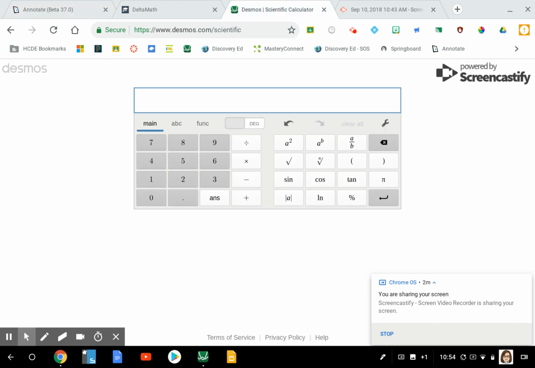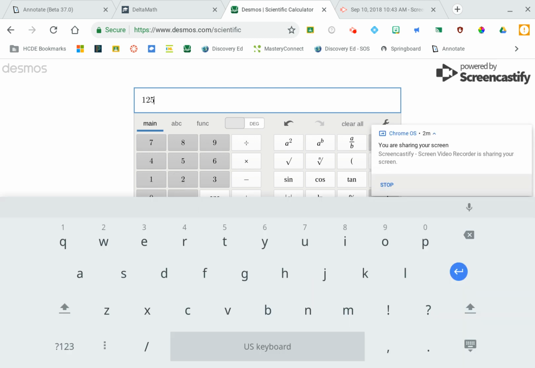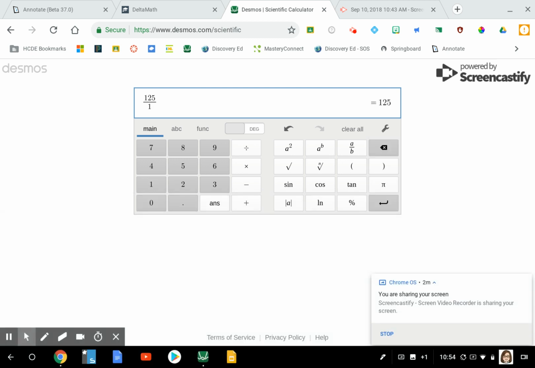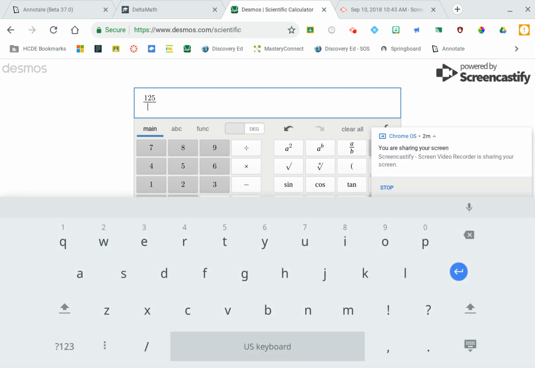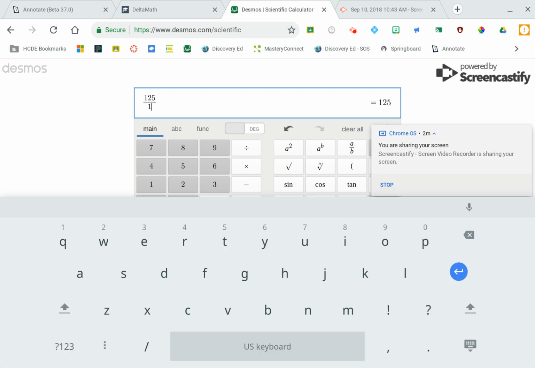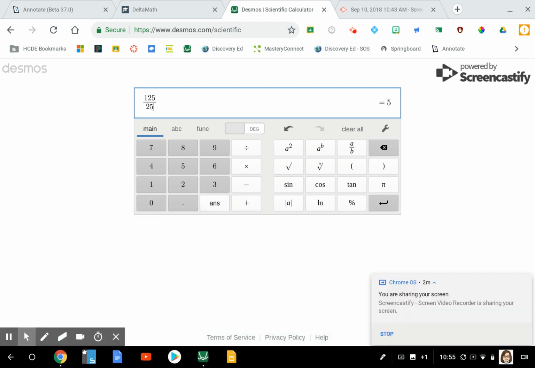So if you're struggling with factors, then what I want you to do is take the number, so like 125, and divide it by a perfect square. So the first perfect square is 1. Okay, well that one will work. What about if we try to divide it by 4? Notice we get a decimal. That one doesn't work. Now let's try 9. Get a decimal. Doesn't work. Let's try 16. Notice I'm plugging in the values that are perfect squares. I have perfect squares projected in the front of the room above the calculator where it says perfect squares. So 16 doesn't work. Let's try the next one, 25. Notice 25 worked.